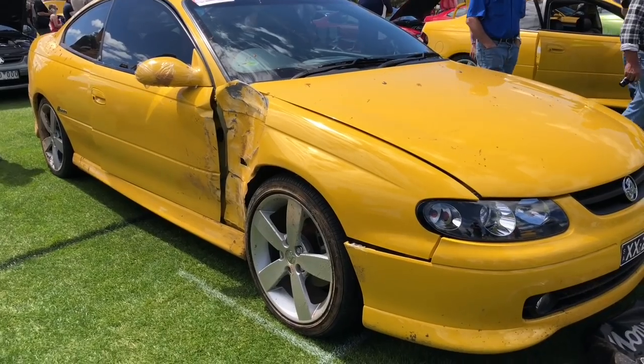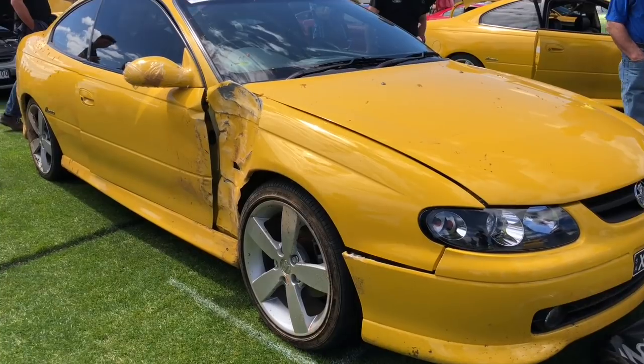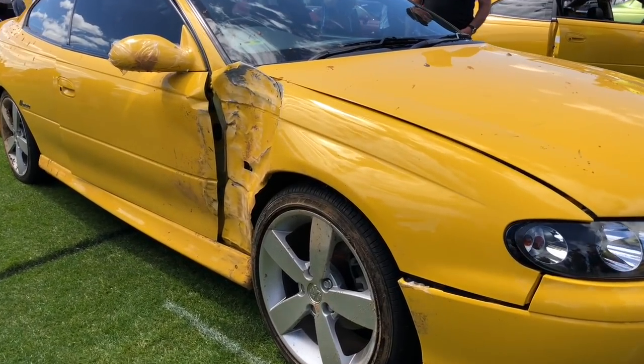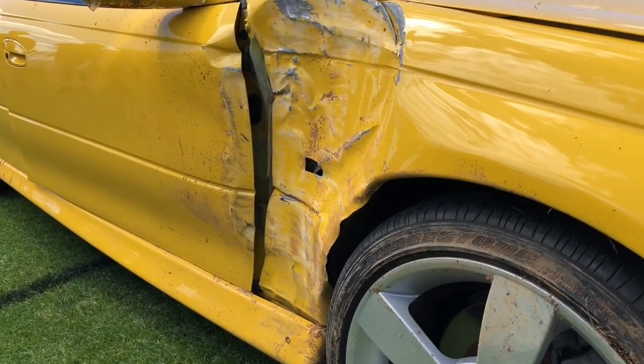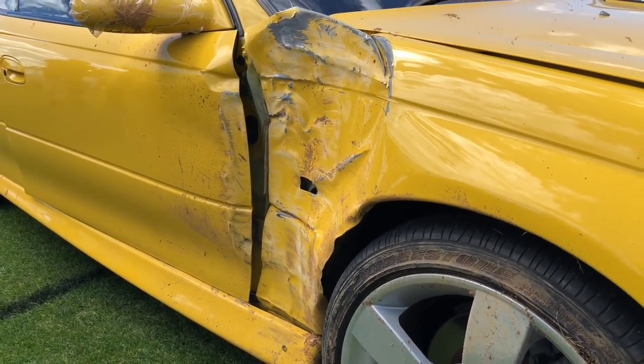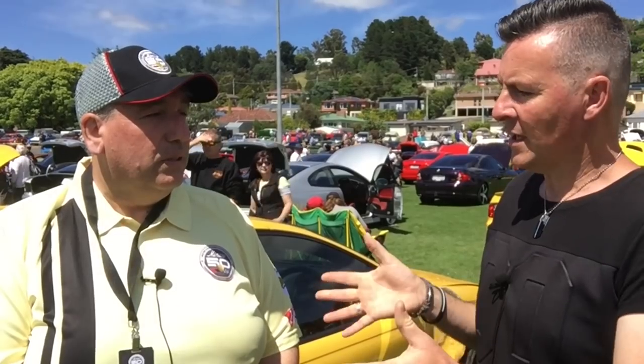It's a pride and joy — I've had it for a long time and it was in fantastic condition. But at the end of the day, I was lucky. I hit probably the strongest part of the car, which allowed me to walk out of it. So you're going to stay in Tassie for long? Yes, we're staying. Our plans have changed a little bit, but we've organised some alternative transport and we'll be staying as per plan for another week.